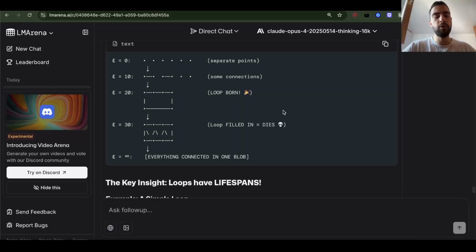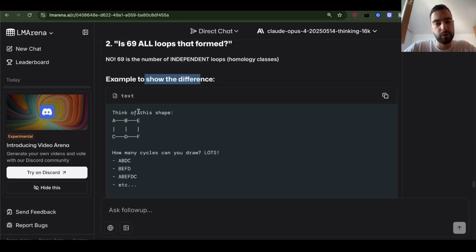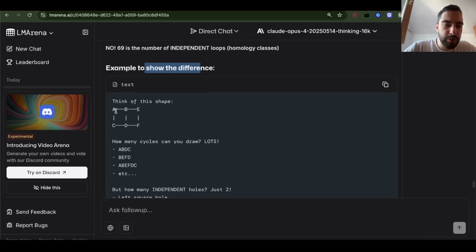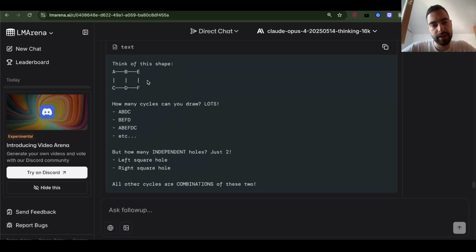So somewhere in that margin, let's say when epsilon is 20, there can be a loop born. So important thing, when we are counting loops, we are just counting independent loops where there are no connections in between. So here we actually just have two independent loops, this loop on the left and this loop on the right. So we don't count this big loop, and if there was a connection between B and F, then this would break this loop. So we want to see holes as well. We don't want anything inside of the loop. We don't want connections inside of the loop, because then that loop around would be composed of the two loops inside. So we don't want these dependent loops, only independent loops that are not combined from other loops.